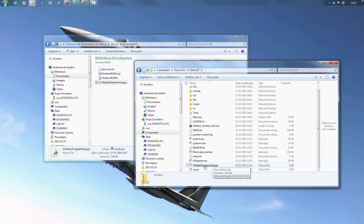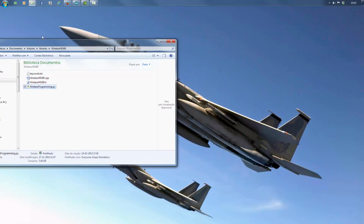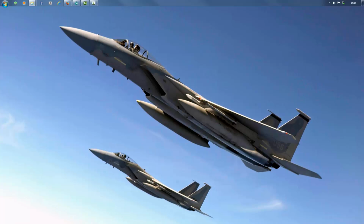Here it is. I've changed the name to WP so that it's easier to write the command line to program the Arduinos later on. But it's the same file, okay? You can see it's the same file. Just rename it to a little shorter name if you want to. Okay, so that's it regarding the preparation of the software to start wirelessly programming your Motenos.